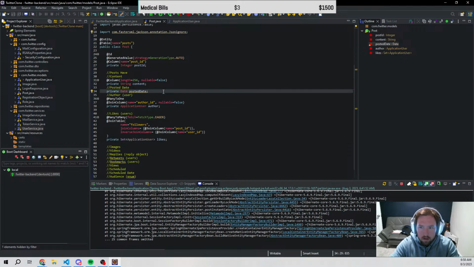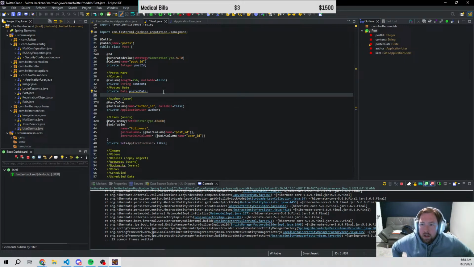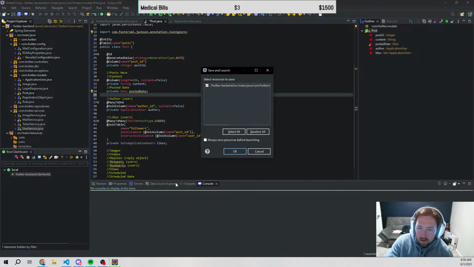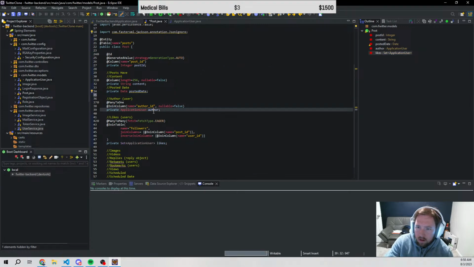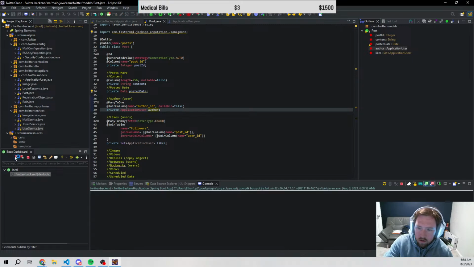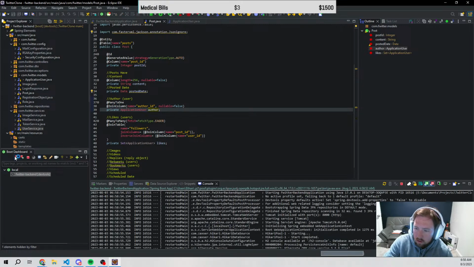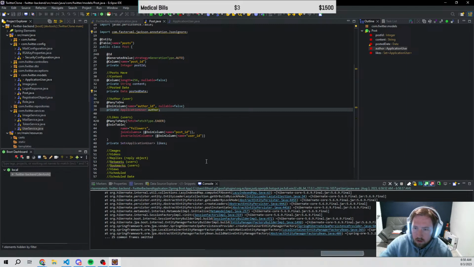Let's see. So it's because it already has a, because we already, no, that should be fine. It shouldn't matter if it has a connection to the user already. Let's save this, and because we have multiple connections to a user inside of the other table. Okay, it really does not like this. Let's see.